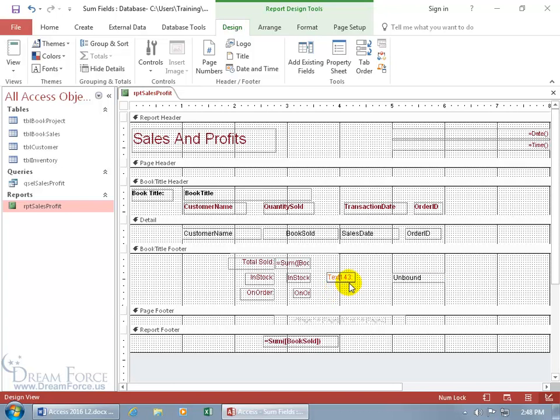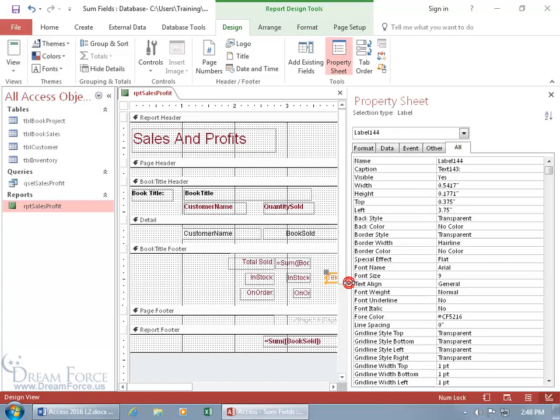You can do it that way, or if you double click on the border really fast, you can bring up the property sheet for that label, and you can see here on the Other tab, the name of the label, for me, the designer, in the back end view here, is label 144. Well, what's 144? I don't know. So let's go ahead and clean that up and leave the prefix label, but call it like label TI for total inventory. Let's go ahead and hit enter.